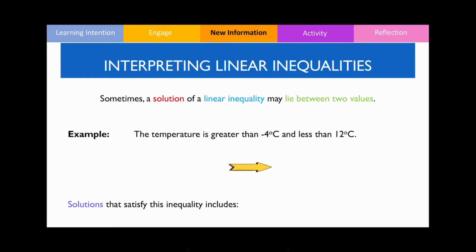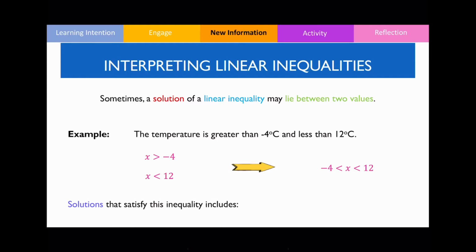It reads, the temperature is greater than -4 degrees Celsius and less than 12 degrees Celsius. What I'll do is break this up into two little statements. The temperature is greater than -4, so I can write that as x is greater than -4, as shown over here. And to show that x is less than 12, I could write that as x less than 12, okay? Pretty straightforward. But because the temperature lies between these numbers, I can rewrite this in a simpler way in one single statement. I can rewrite this as this, and this pretty much means the exact same thing.